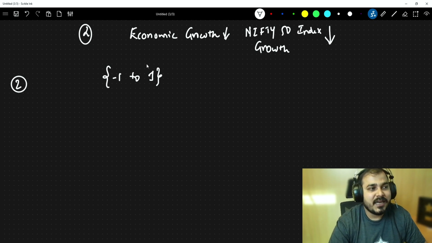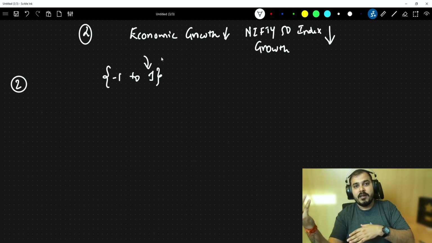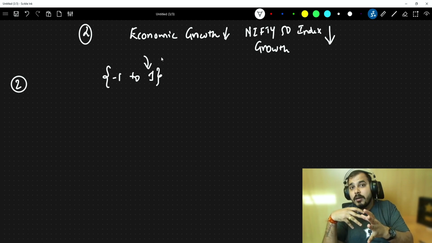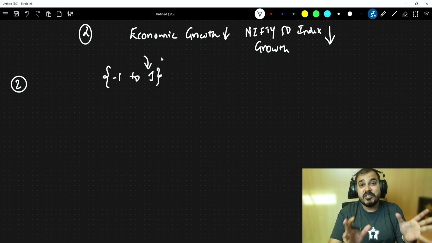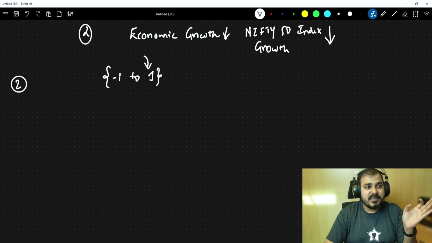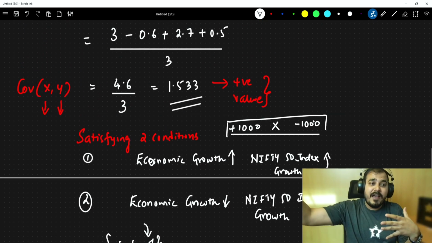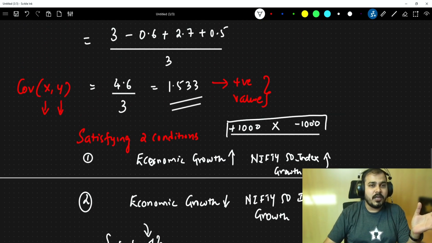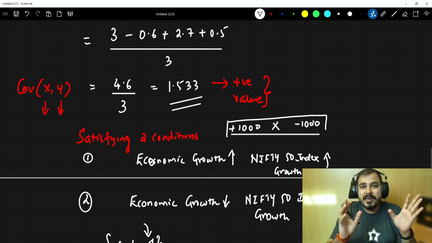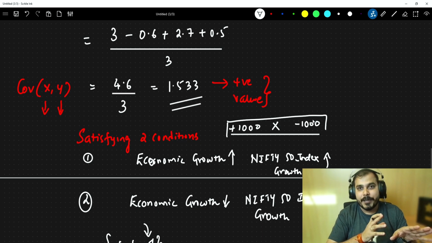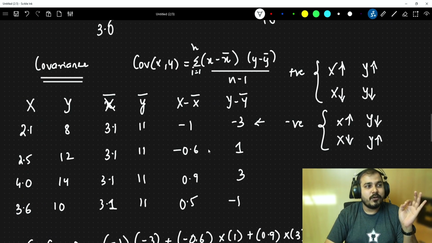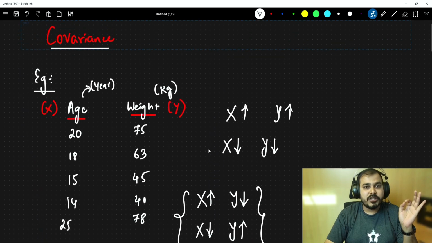That basically indicates that if I go more towards +1, I may say that yes, it is more positively correlated. If I go more towards -1, it is that much negatively correlated. But in this case, whether you get any positive value or any negative value, you will not be able to compare how strongly it is positively correlated or how strongly it is negatively correlated. So for this case, we will use the Pearson correlation coefficient, which I will be discussing after this.